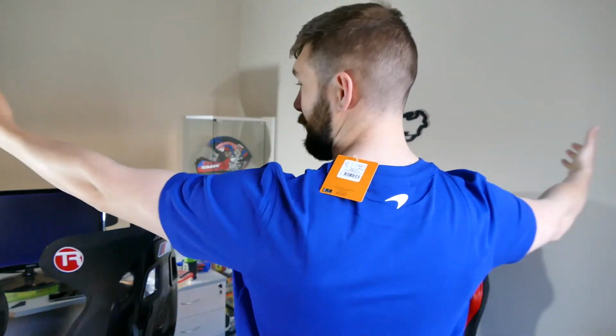Coming in with the first t-shirt of today. Blue and white McLaren. Man, that is quality clothing. So whoever they're getting it manufactured through, massive props. Fits well. Again, a large, 5'10". Doesn't hug the gut or anything, but does definitely have that slim feel to it. Nice embossed lettering, so it's actually off of your shirt. You won't be able to see that, but it's definitely a mil or two of rubber really firmly stuck onto it. Super happy to be representing my boys, McLaren F1 team. Be watching out 2022. Be watching out Ferrari.